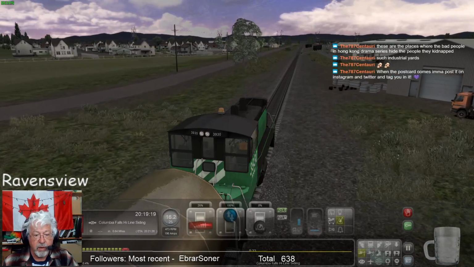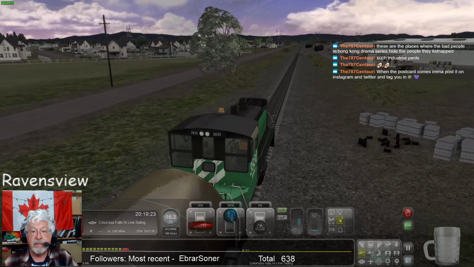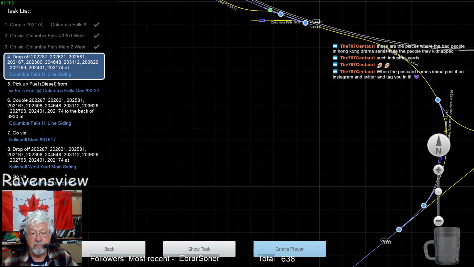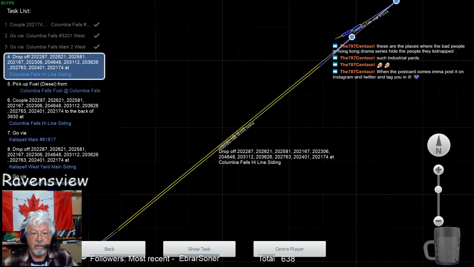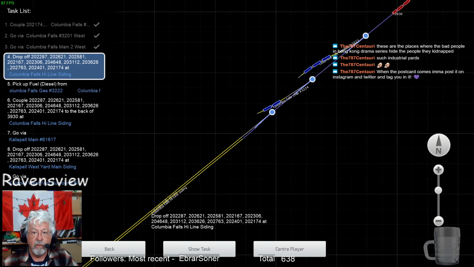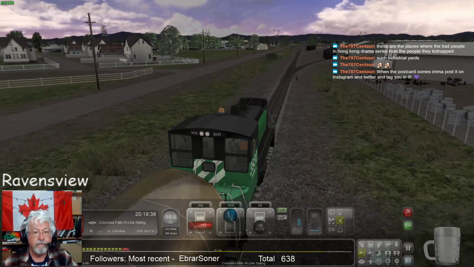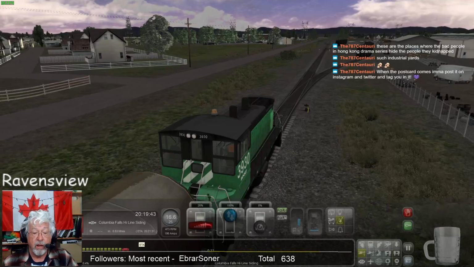So we're dropping everybody on Columbia Falls High Line Siding, which is, yes, up here. Let's just look and see. No, we've got one, two, three switches to go through. We will be there in a bit, but not quite yet.